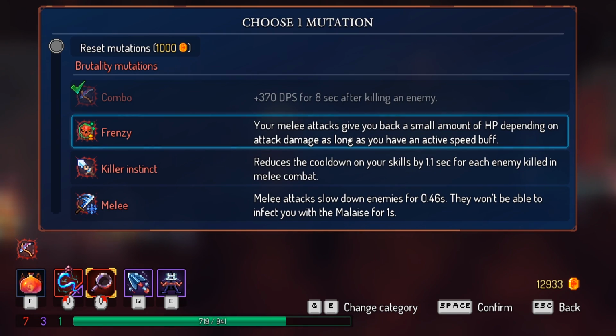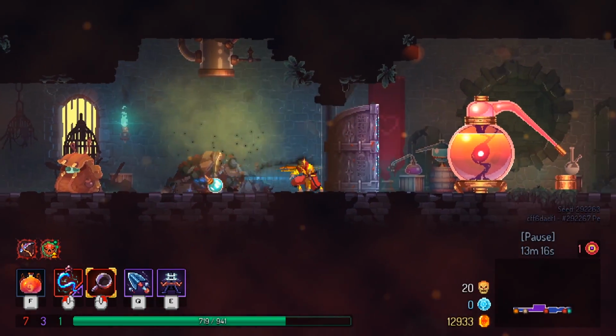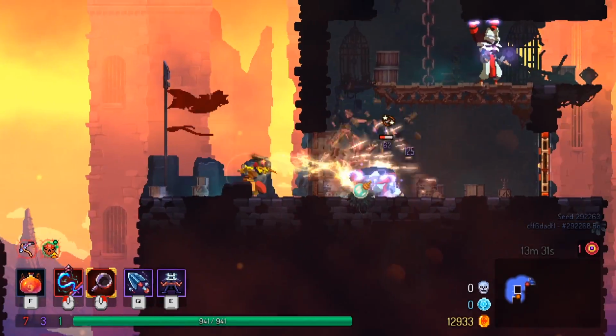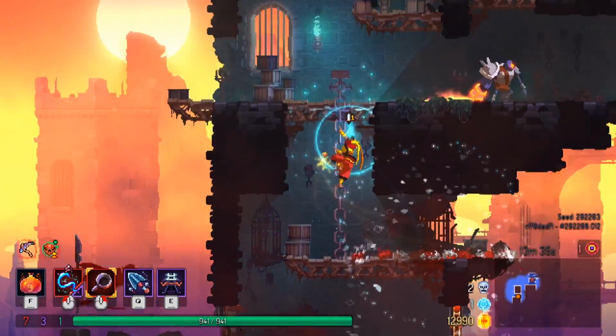Whatever. Next, I'm going with melee attacks give you back a small amount of HP if I have an active speed buff, because I'm going to need that. This was 1 hit. It took off almost a quarter of my life. So that's going to make it pretty hard to do. And now that we're here, we're dealing with these guys already, so that's going to be a nightmare. I think I know how to deal with them now at least, so this shouldn't be too bad.